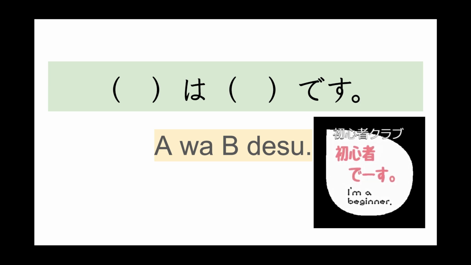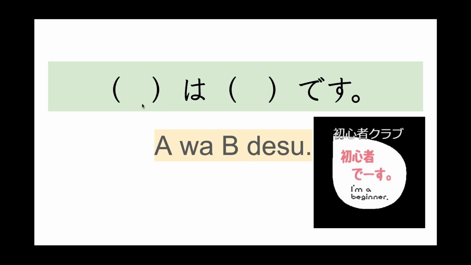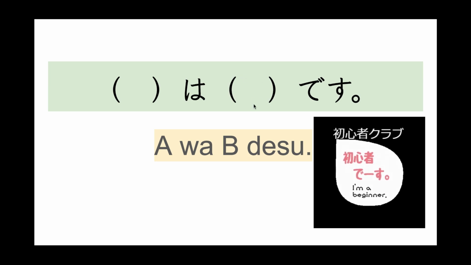Today, I am going to review what we learned so far. I just started to have you learn the first basic Japanese sentence pattern or structure, which was right here in Romaji. You can already read. A は B です. In hiragana, I'm going to replace the A and B with blank parentheses, because it's not just one letter. It could be a whole chunk of words, a group of words or phrases, or numbers.